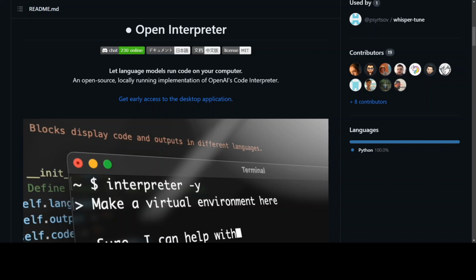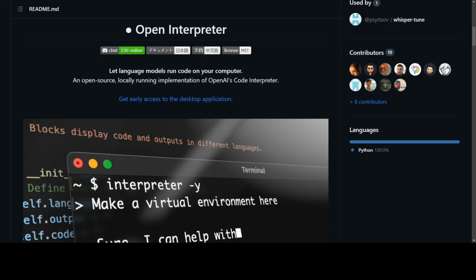Now, some of the good features of Open Interpreter are that it supports code execution in Python, JavaScript, and also shell scripts, and it features a ChatGPT-inspired interface for a seamless interactive coding session. It also delivers an interface designed for specific programmatic commands, which helps in more focused task execution.